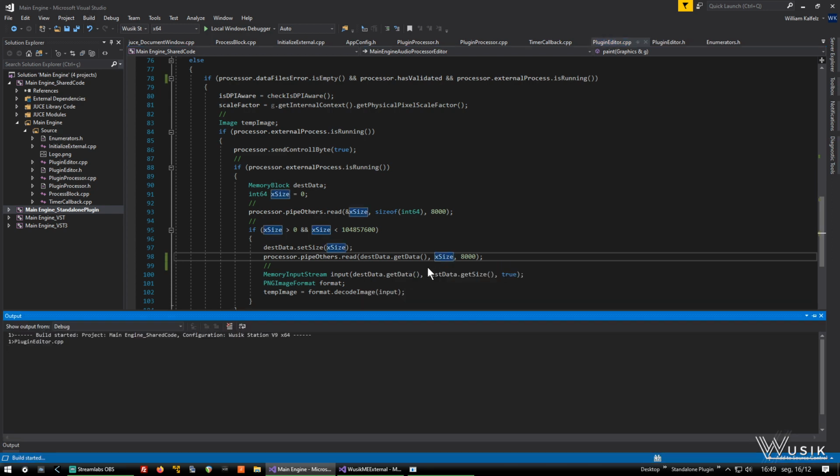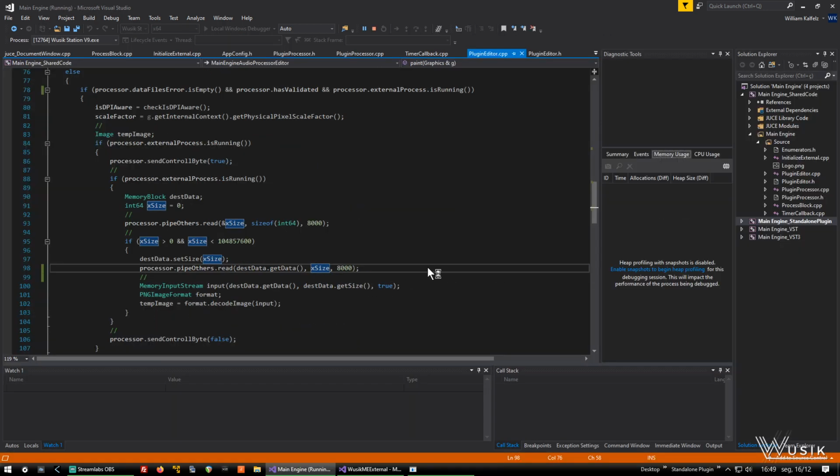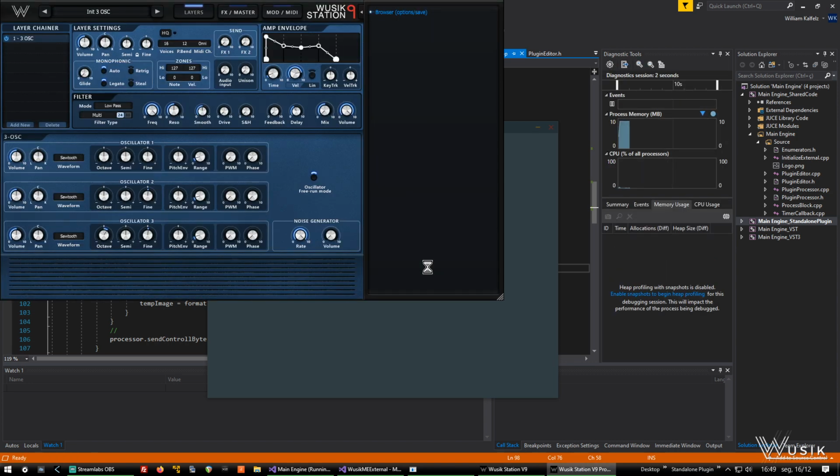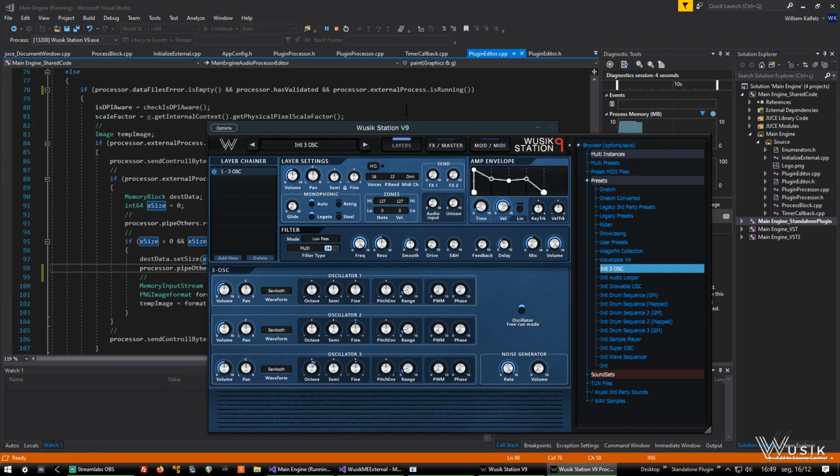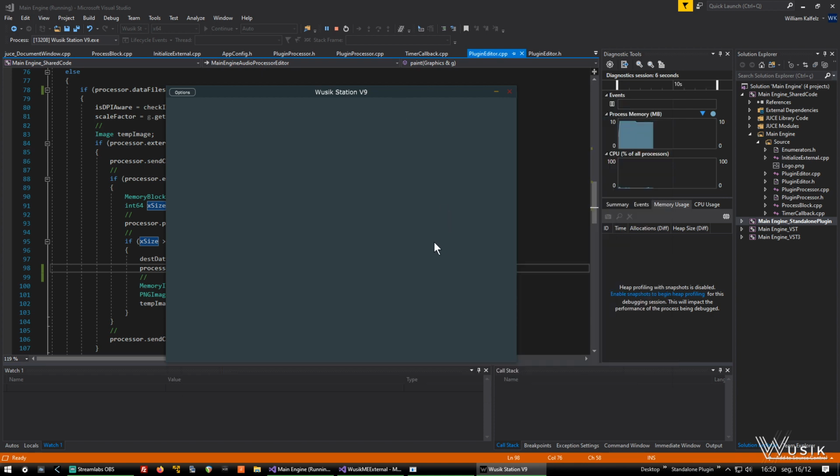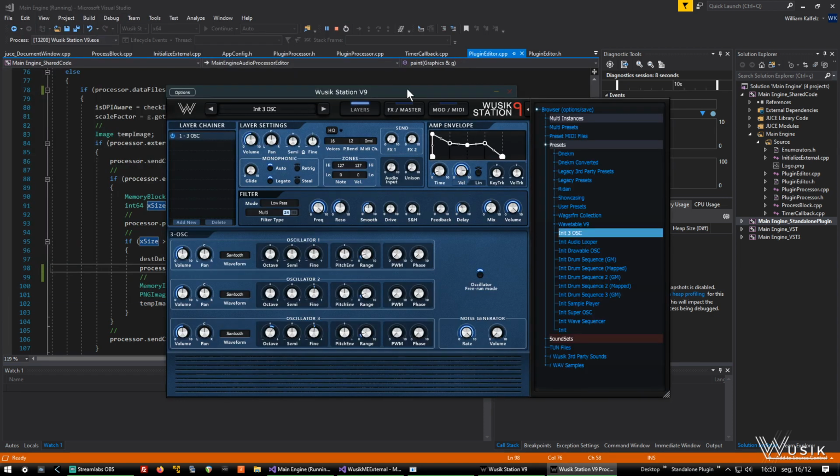Let's see if it's going to work now. At least it should work in theory, but who knows? Okay, the editor opens, but I'm still not receiving. Yeah, you can see that it's crashing every 4 seconds.